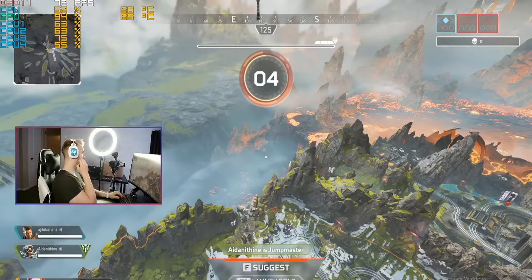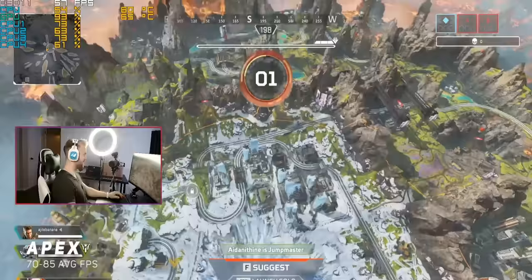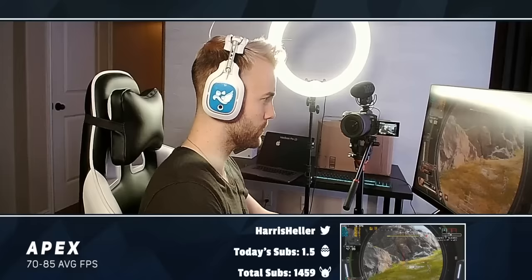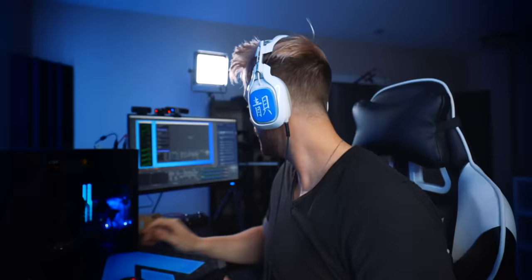We shouldn't drop another single frame throughout the entire game. We're running the gameplay in 1080p, which is what you should expect gaming and streaming with the 1660. The worst place to see frames in this game is obviously when we're looking at the entire world and rendering the whole map — we got down to 50 frames, but those come up as we land. While we're in game, we fired off the transition. We didn't even drop below 70 frames.